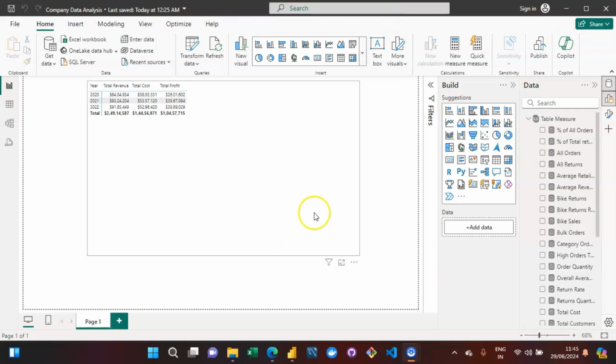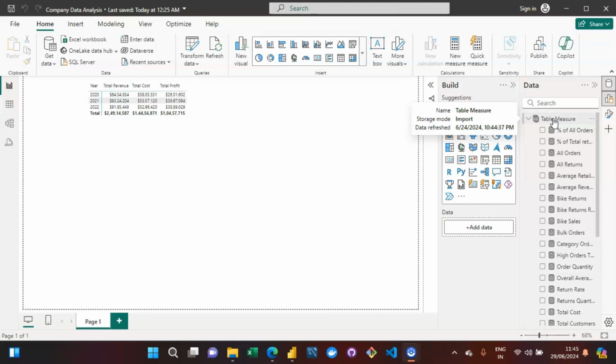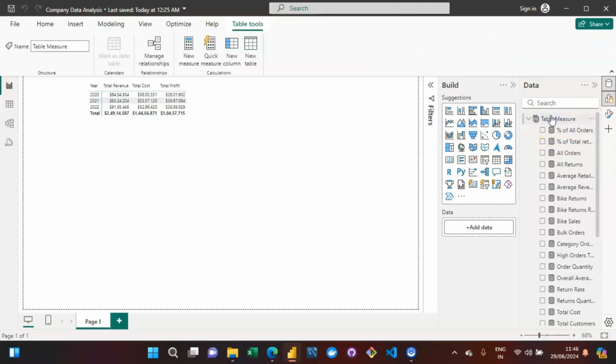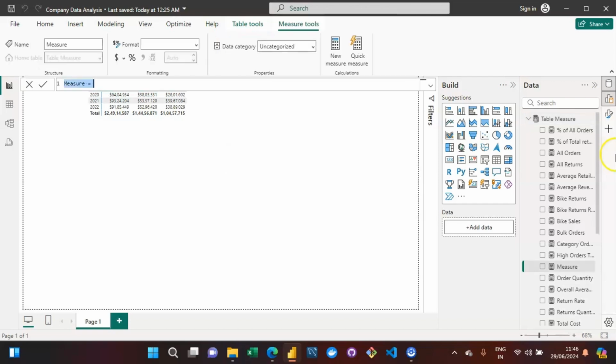So let us jump into the practical implementation of it, and let me get started with creating my first measure, which gives me the insight with respect to year to date revenue, right? So how exactly the revenue is changing year by year if I want to evaluate that, or performance to date if I want to calculate.